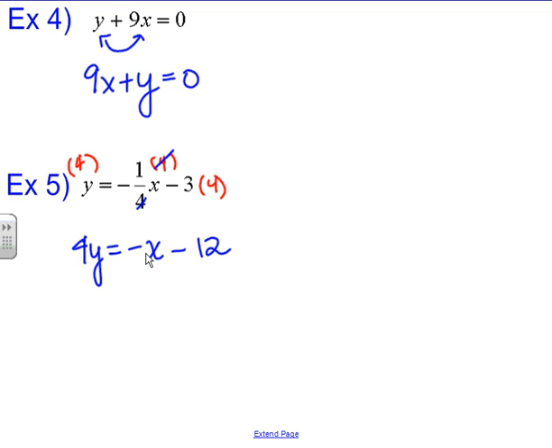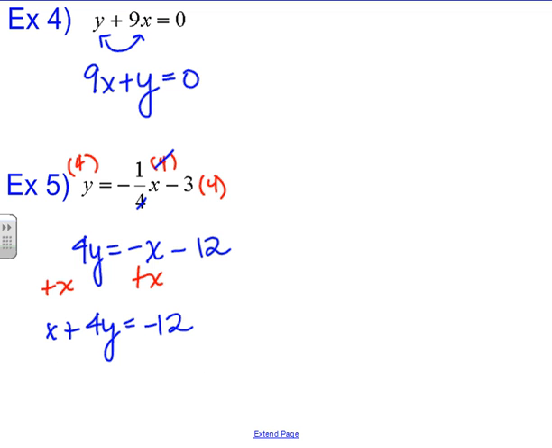Again, we have the x on the wrong side. So if we add x to both sides, we now will have x plus 4y equals -12. And again, we have a whole number out here in front of the x. Everything else is good to go. Now, I know some people saw that negative and thought, oh, let's multiply by -4. You don't have to. Wait until you see what happens. You'll see we didn't need to multiply by a negative. It came into place all the way through.